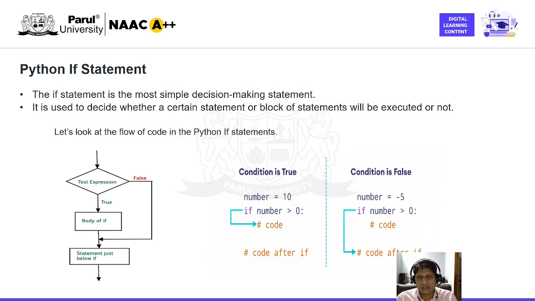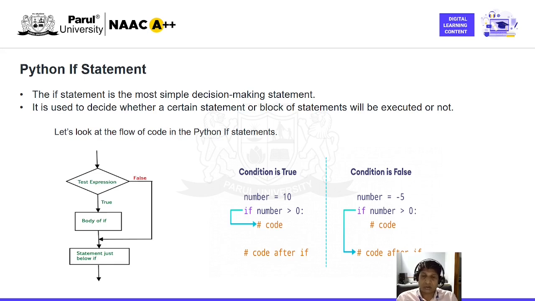Suppose for example, if you are going to vote, once the officer asks you, if your age is greater than 18, then you can vote, otherwise not. It means a specific condition is there, and once we check the condition, if the condition is true, then enter into the if body, otherwise out of the body. You can see the condition is true if the number is 10. If the number is 10, the condition is true, otherwise not.